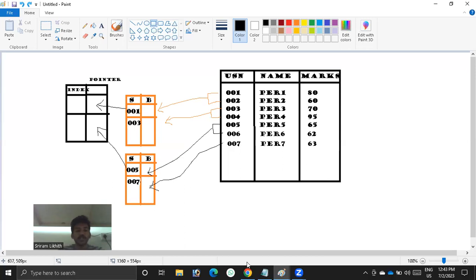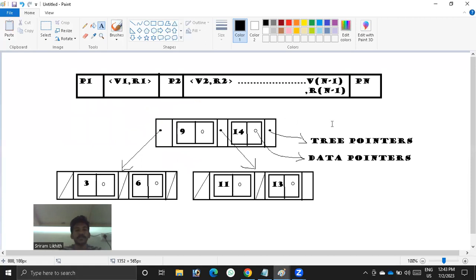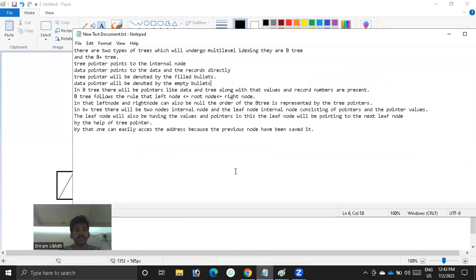So we'll go into the working part of B-tree. There are two types of trees which undergo multi-level indexing: B-tree and B plus tree.